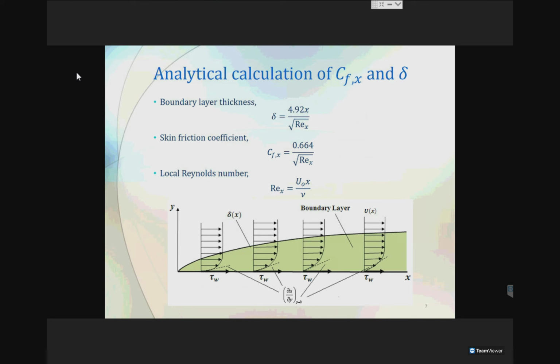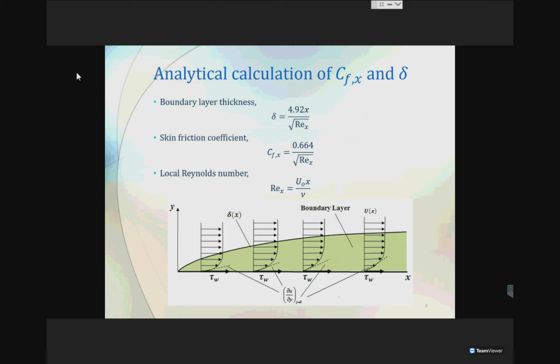You remember, you have to plot two things: the boundary layer thickness and the skin friction coefficient. What is the boundary layer thickness? The boundary layer thickness is simply the y direction length of the boundary, and this is called delta, which is a function of x. Now, of course, delta is in y direction, but it is a function of x. Why? Because in the x direction it is changing. At this particular x it is very small, delta is small. At this x it is increasing. At a later x it is increasing even further. So therefore, delta is a function of x, and delta has to be plotted against x.